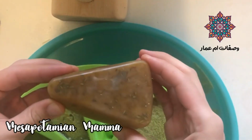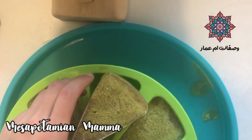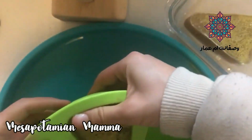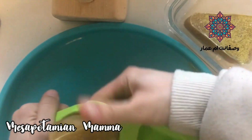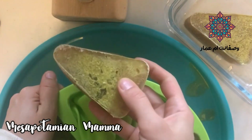So I just tend to buy cheese in bulk and shred it and put it in the freezer, laying it on a baking sheet and freezing it that way. As soon as it's frozen through, I'll take it and put it in either Ziploc bags or containers to be used in any recipe that requires shredded cheese.